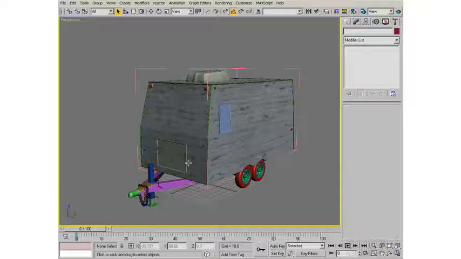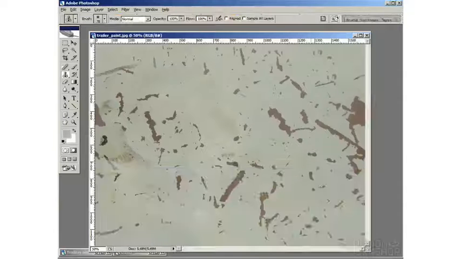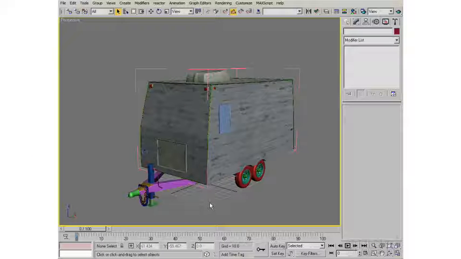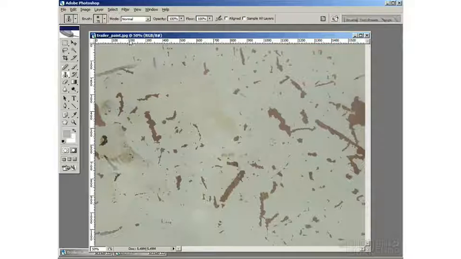Now I actually don't really like how chewed up that thing is, so I'm going to go into Photoshop and take out some of these little bits. It already has some noise here, and it's going to want to give the eye a rest someplace. So go into Photoshop, and it's actually really easy to do.